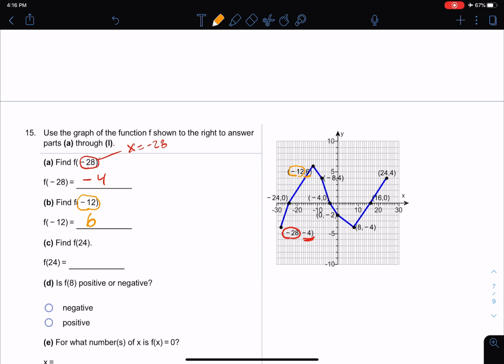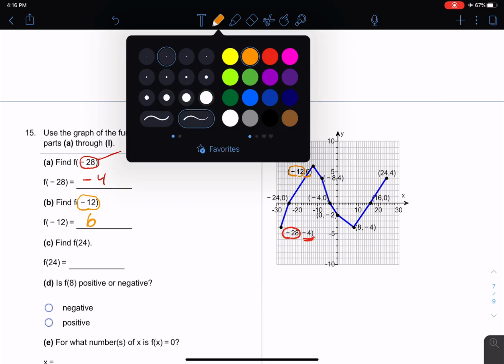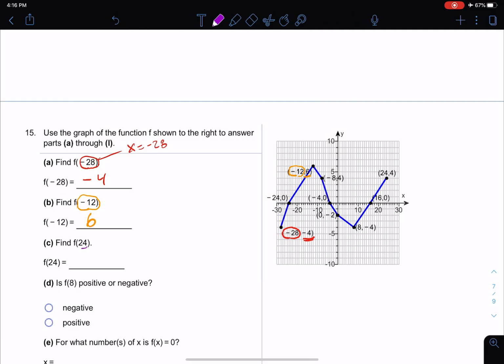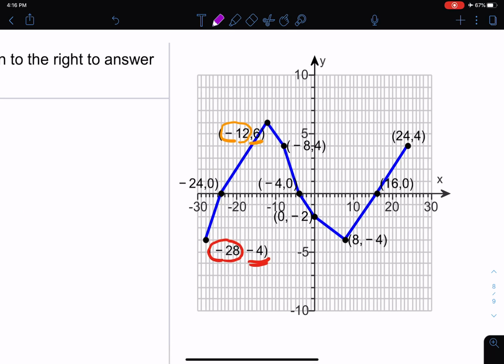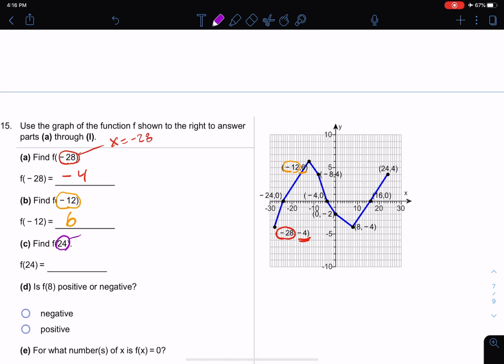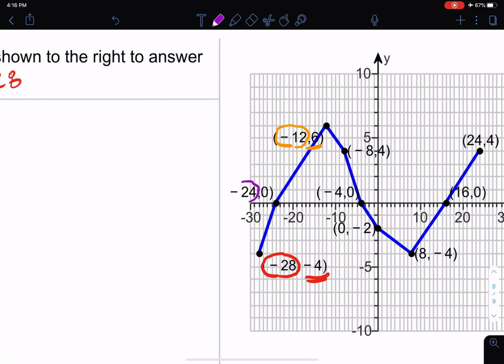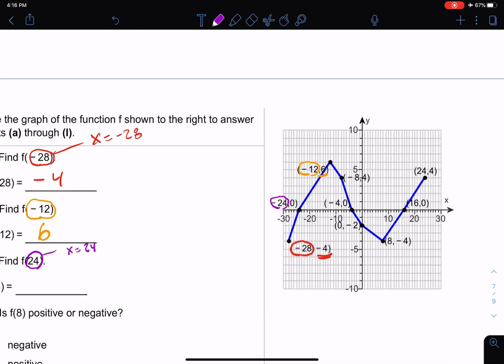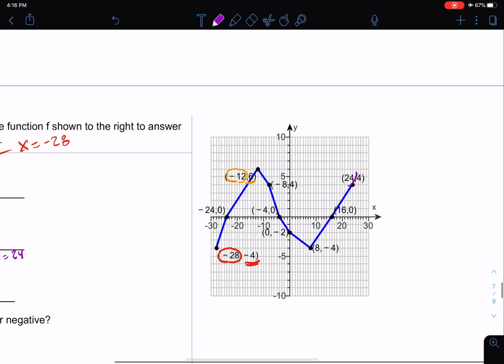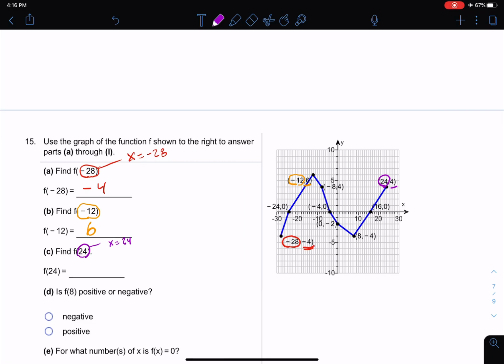See how many colors I have here to work with. Purple. When x equals 24. Is there only one value x of 24? Negative 20. Oh my gosh. Was that negative 24? Okay, let me fix it. Positive 24. Positive 24 is over here. What is it partnered with? 4. So we get f of 24 equals 4.